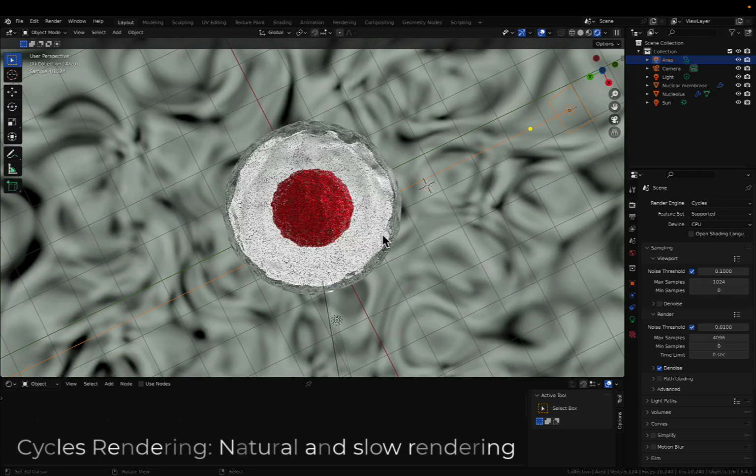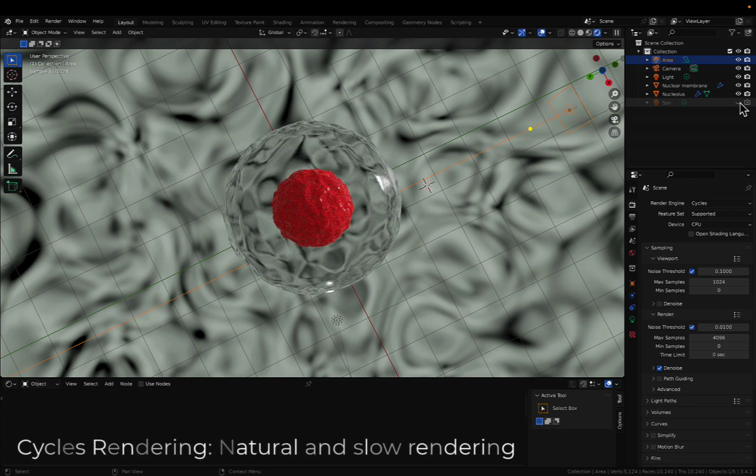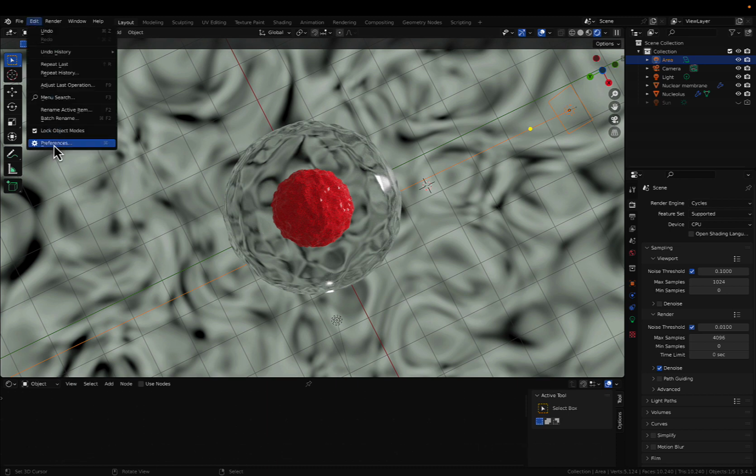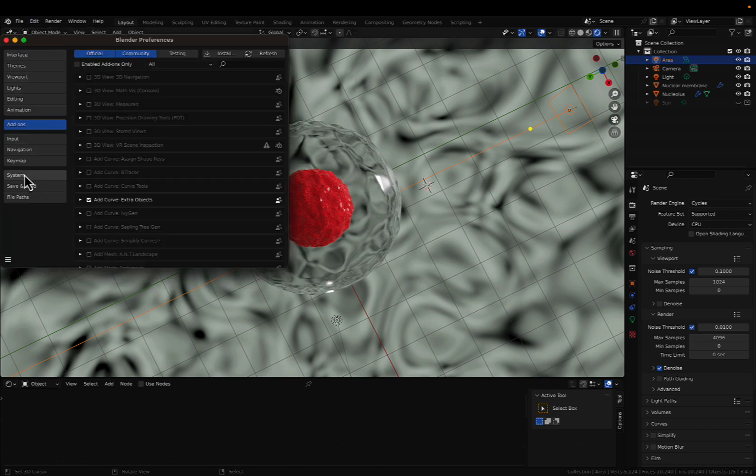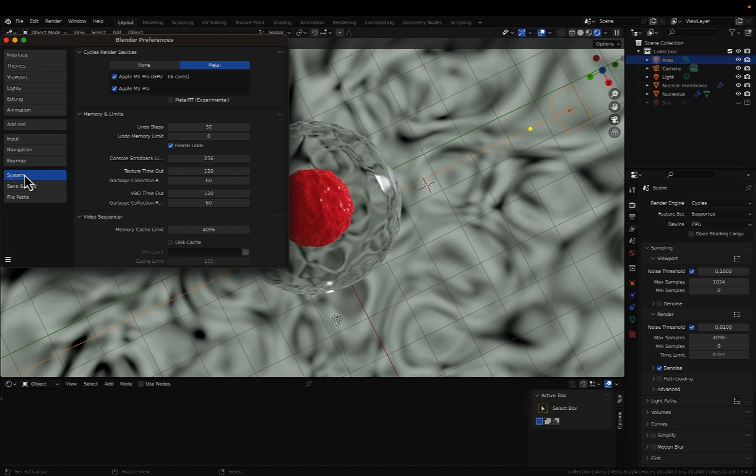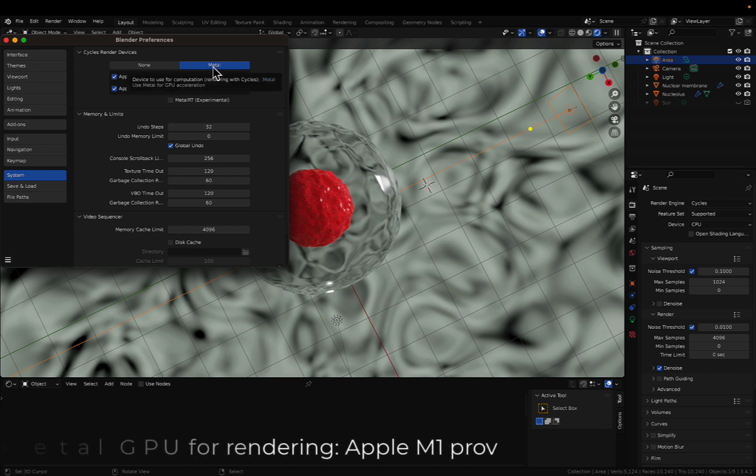Now let's do this one. Okay, I think we have a lot of light here. Let's turn the light off. Okay, and it might look good. And for rendering, we have the preference, and we can see what we're using for rendering. So this is Mac, so for Mac we are using Metal, and for Windows it's going to be NVIDIA, different series of GPU. So I'm using both the M1 Pro GPU 16 core and the Apple M1 Pro CPU.